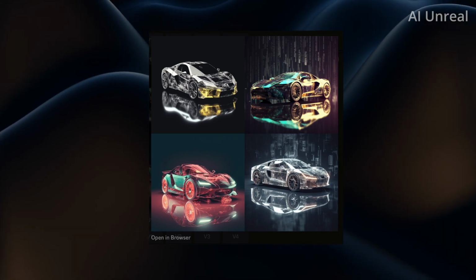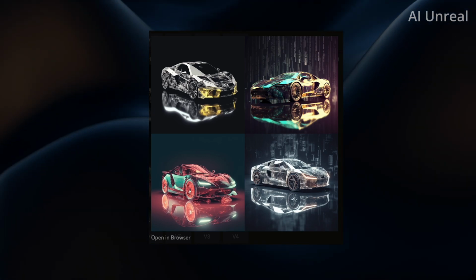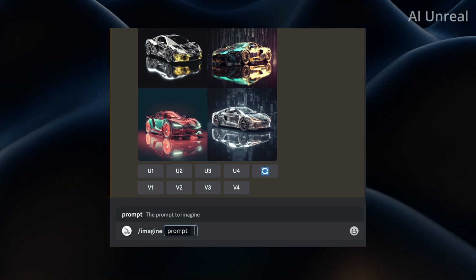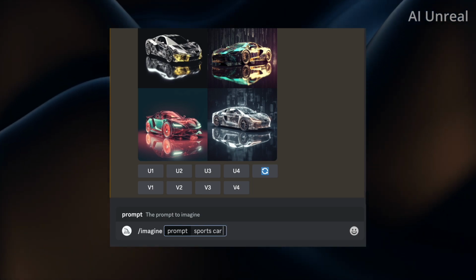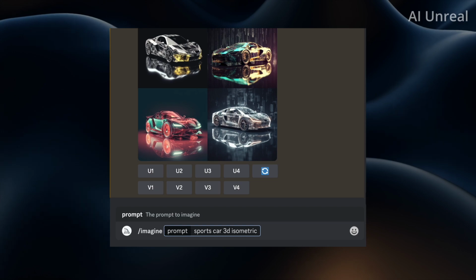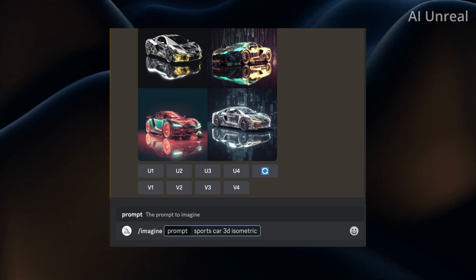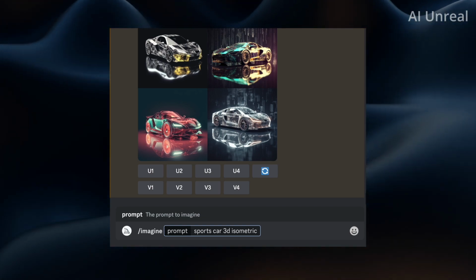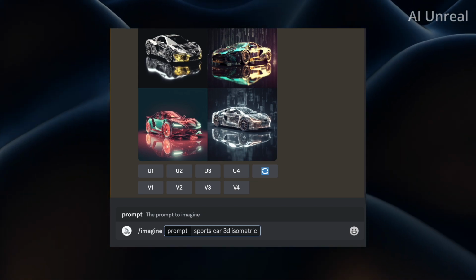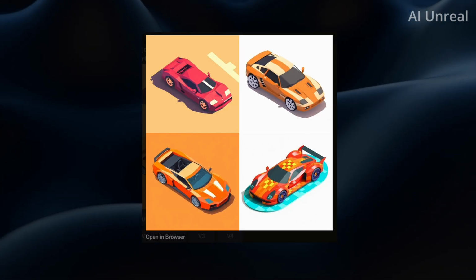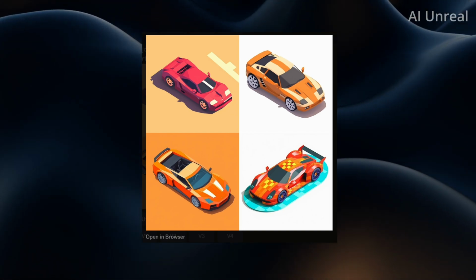And now let's move on to the last and final one that you can go ahead and do to your Midjourney AI art. So let's go ahead and do imagine again, and this time we can say sports car, and we can say 3D isometric. And essentially, this is a really interesting design that if you ever use 3D softwares before, it's very popular. Video game assets do this all the time. So simply adding isometric and maybe even 3D can change it up. And let's go ahead and see the results. So here you can see the results, and it has sort of this graphic, artistic design to it. So those are the 8 hacks with Midjourney.